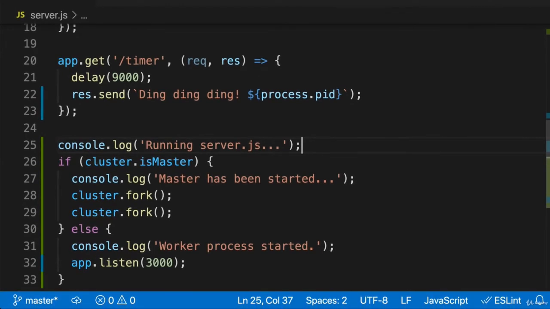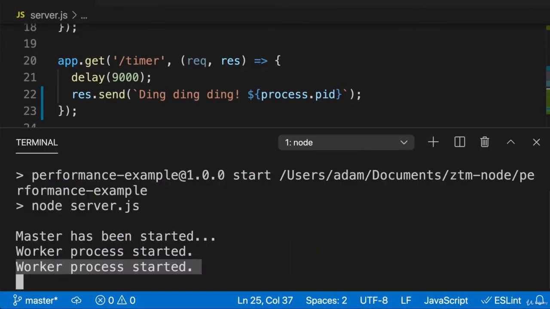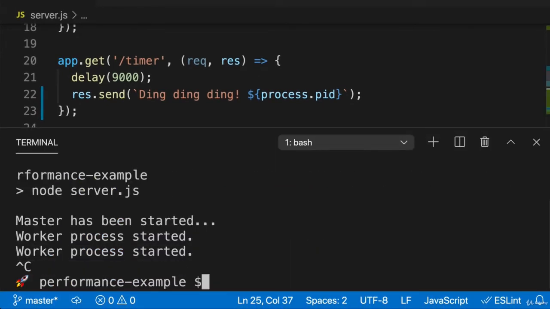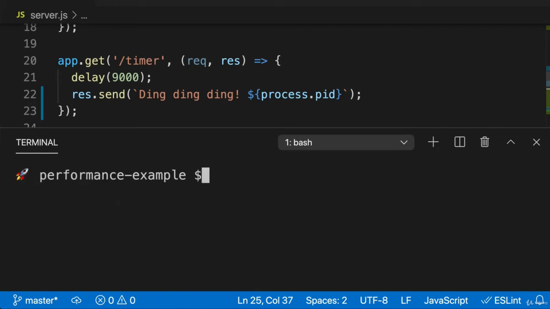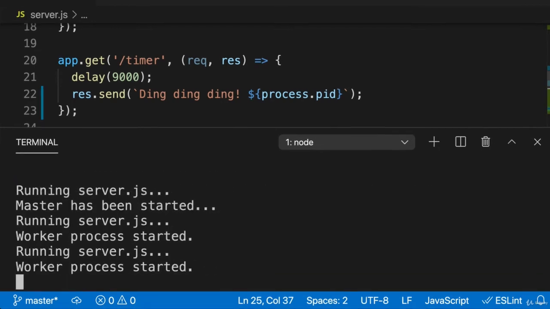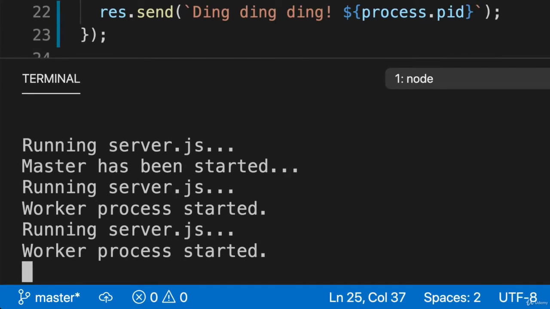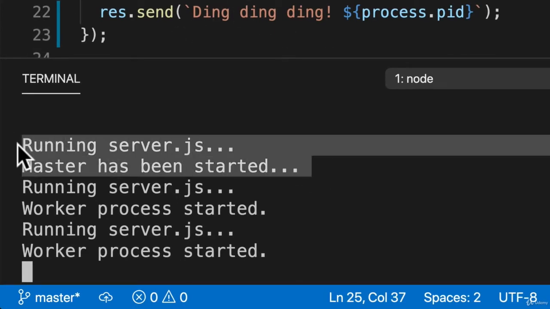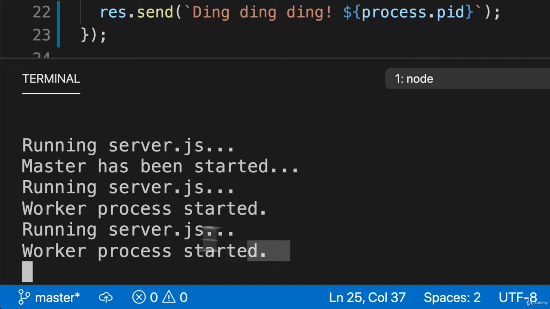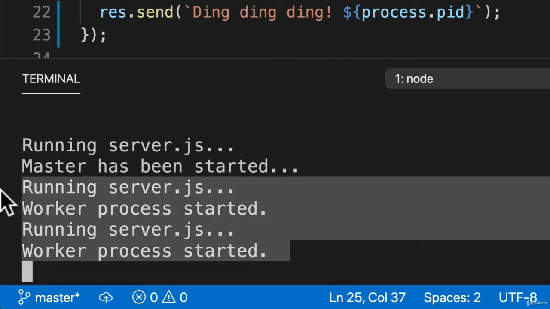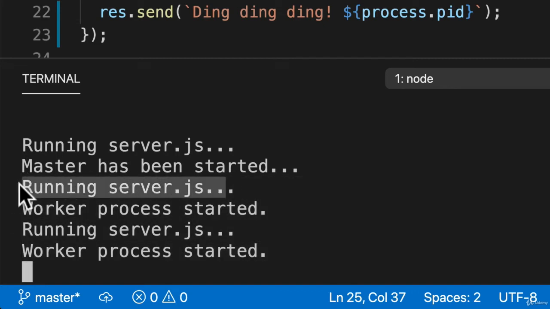Let's take a look. I'll Control-C out of our process here. This will terminate the worker processes as well. I'll also clear the terminal and run npm start. You can see that for the initial master process, as well as the 2 workers, our server.js code was executed.